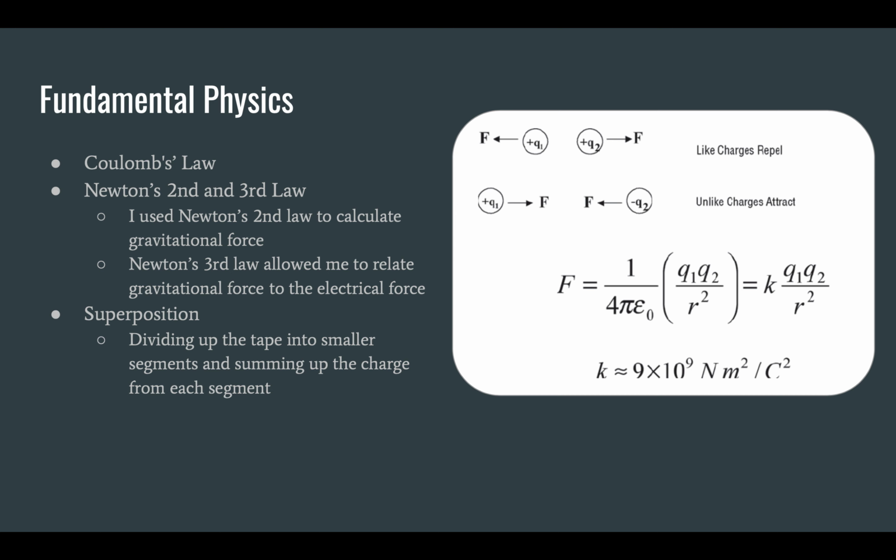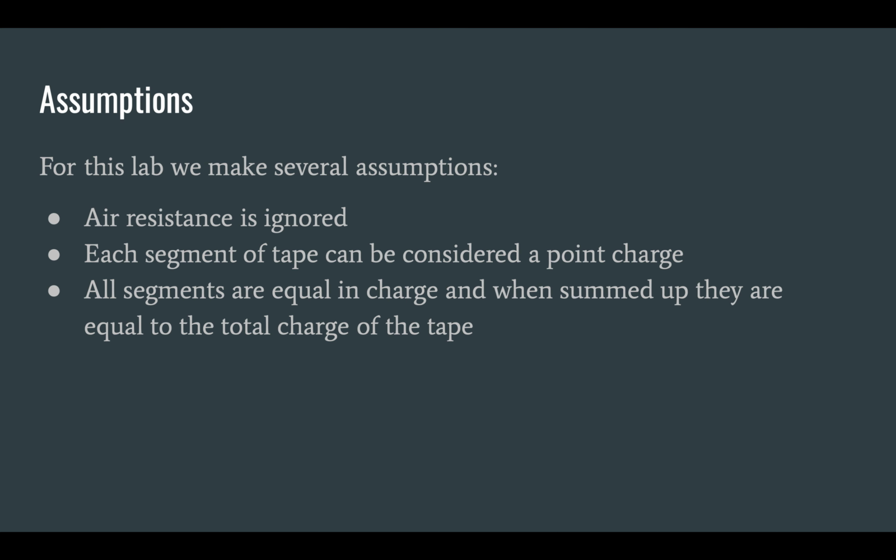So here's the fundamental physics involved. First Coulomb's law, and then Newton's second and third law, which I use with the gravitational force. And finally superposition, which is used to divide up the tape into smaller segments and then summing up the charge of each segment. So assumptions. For this lab, I made several assumptions. Air resistance is ignored. Each segment of tape can be considered a point charge, and all segments are equal in charge, and when summed up, they're equal to the total charge of the tape.